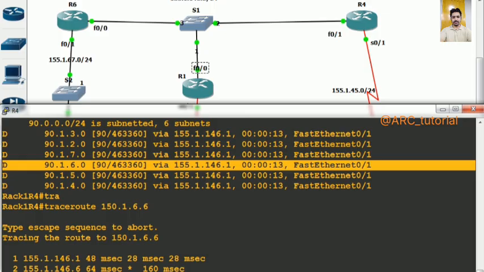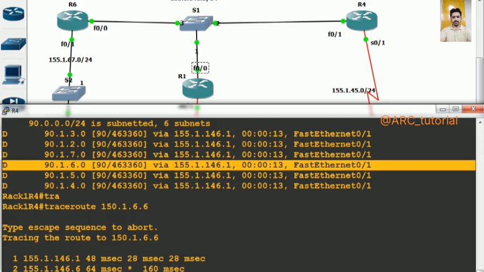Do you remember that in RIP it was not changing its next hop address automatically after disabling split horizon, is it not? But in EIGRP it will definitely change its next hop address, because by default in EIGRP there is a next-hop-self command which is automatically configured. It is a built-in feature of EIGRP.